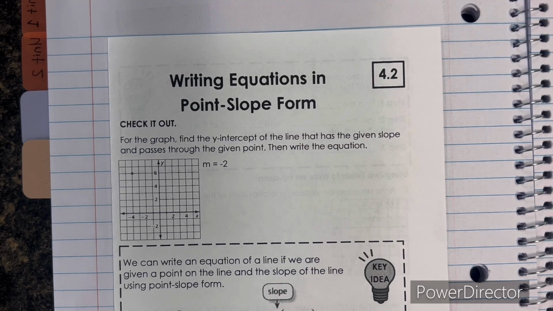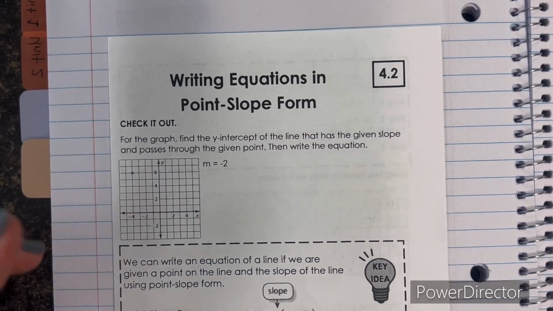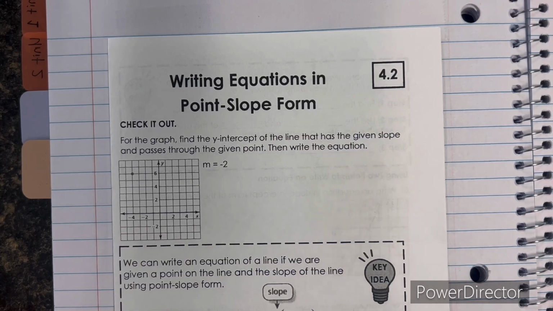Today we're going to be talking about point slope form. It is just a different type of formula that we can use to describe linear functions, and we use it basically when we do not have the y-intercept. So I've got this example that we're going to work through, and then I'm going to show you the formula, and then we're just going to start some practice problems.